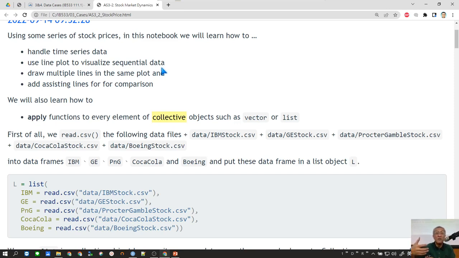So you need to do some repeated computation. If you want to do the same function on 10 stocks, you don't write the same code 10 times, right? So how can we do the repetition when you deal with a similar data structure? You want to do the same operation on the same data structure again and again, then we will have some way to help you do that. That's the purpose of this notebook.